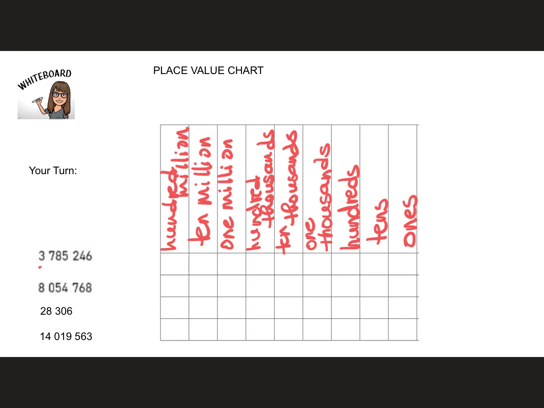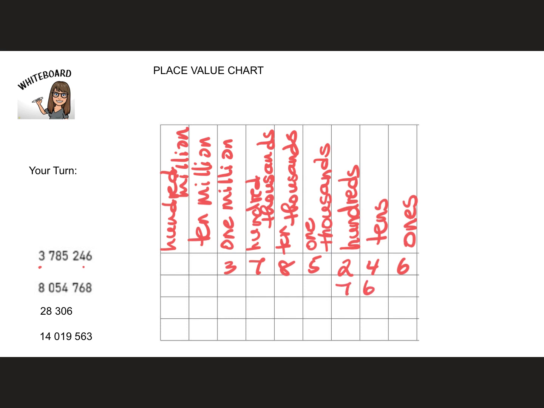All right, now I'm going to look at my first number. Sometimes I start with the largest number, but actually most of the time I start with the smallest period. So 246 is in the units period, 785 in the thousands period, which means I have 3 in the millions place, the 1 million. And that's my place value chart position for that number. And then I would continue. Again, I can see that my largest digit there is that 8.